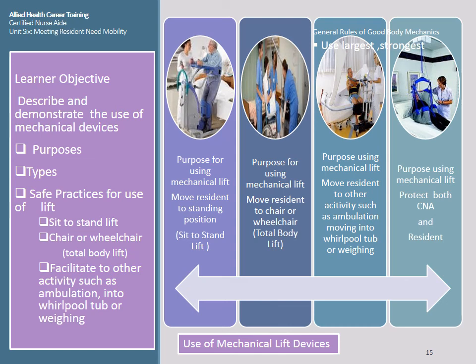A good thing that you can do is to take towels or even a bathing blanket and fold it in half and put it underneath the resident's knees. Remember, we always have to be monitoring our resident for any change in their skin condition. We should always report any problems that have arisen when using any of the mechanical lifts.